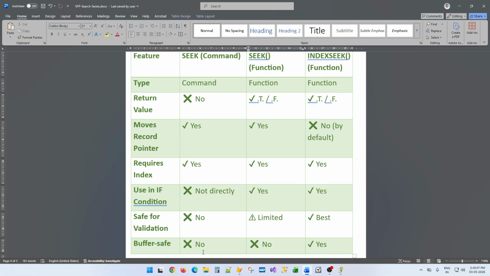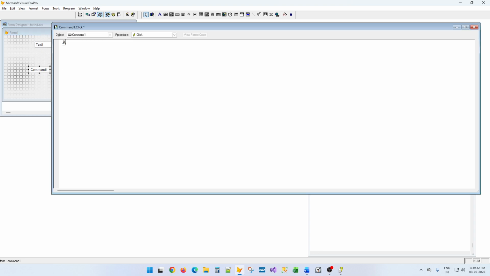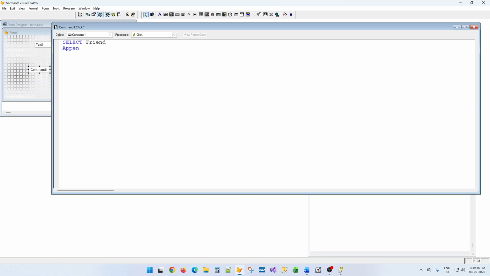If you go with the SEEK command, then you have to manage the record pointer manually, and in the SEEK function also. In my last video in this series on how to search in Visual FoxPro, I showed you a demo where I manually took control of the record pointer. Suppose this is the add button: on the add button I select the table, like friend, and pass append blank.